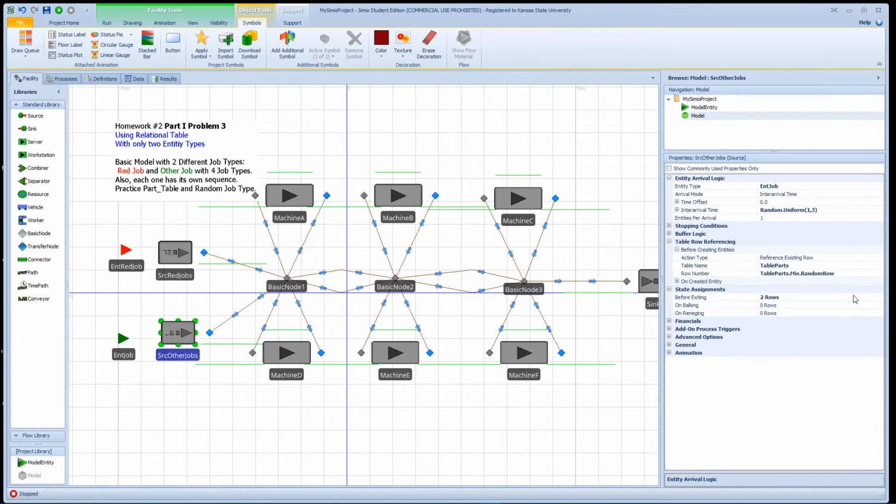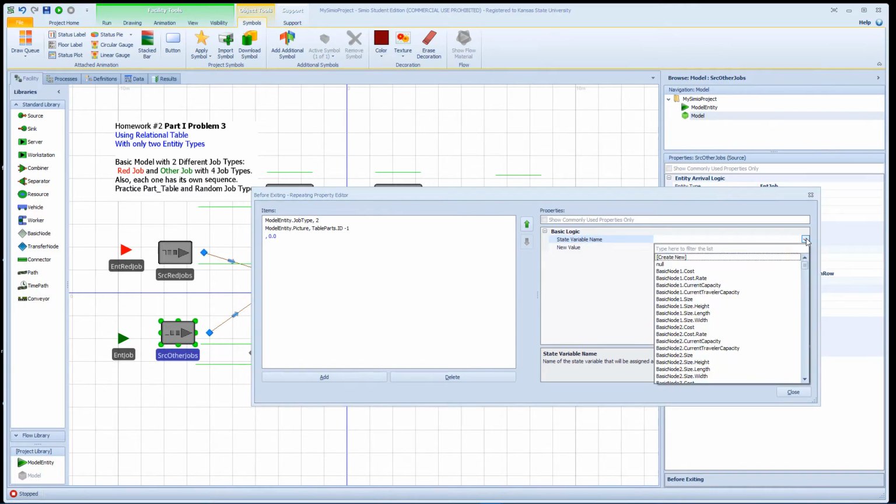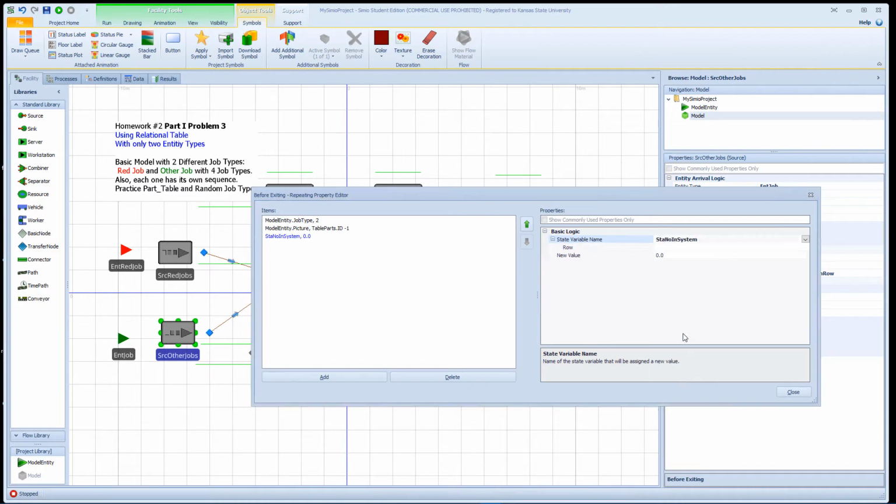For this other job, initially we can add to the third one. Here what we have is trying to increase the corresponding counter by 1. So what we do is the model state variable. We just define number in the system, which row it is.